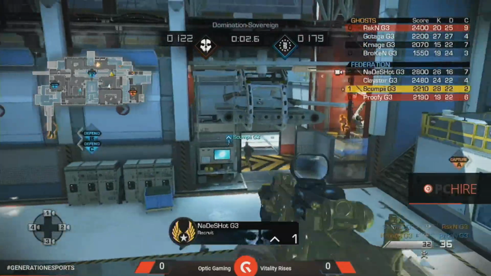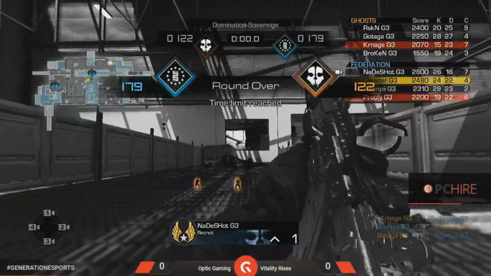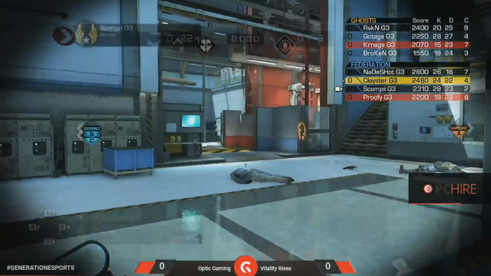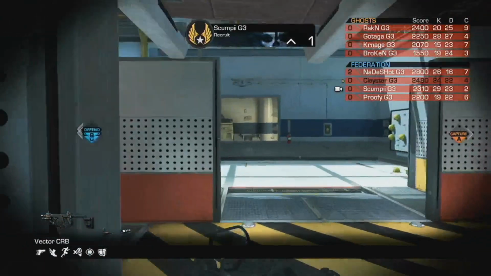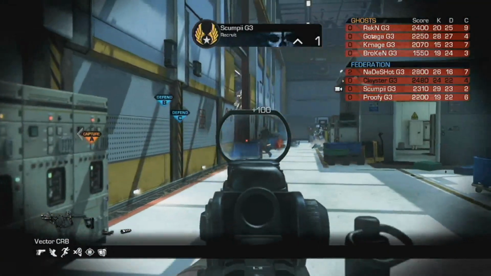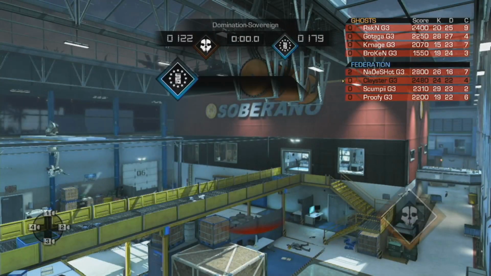Yeah, not only that, but if you look at Proofy's score right now, he's relatively even on the scoreboard. He's 18-22. But if you look at his captures, 6 caps for Proofy. He's doing objective work. Optic Gaming willing to have their teammates do whatever it is they need to do to win. And Proofy taking that for the team, jumping on those flags. Nadeshot, on the other hand, 26-16 with 7 captures, big time score out of him.